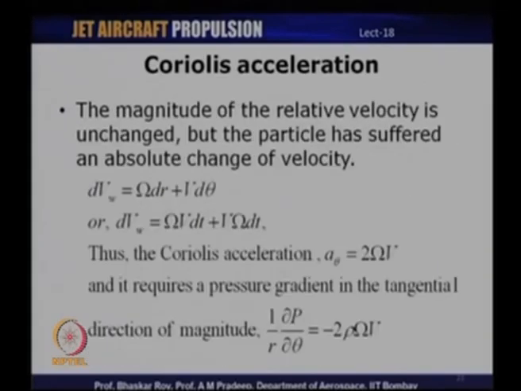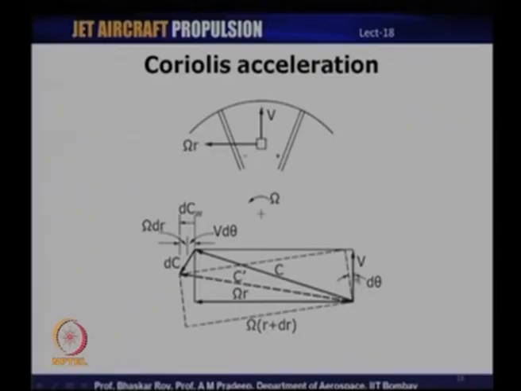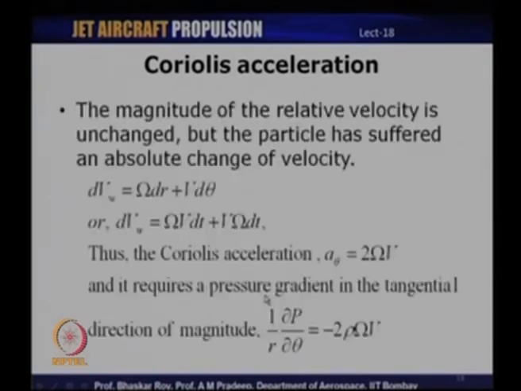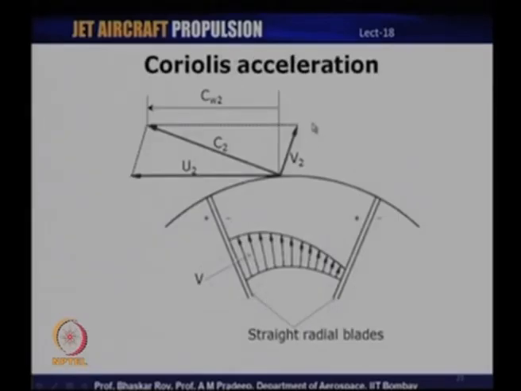Let me go to the velocity triangle I had shown initially. If this is how the velocity triangle would have been, that is the one shown in solid line, that is the relative velocity leaving the blades or impeller radially, Cw2 is equal to omega r or U, which is not really true. Therefore, the presence of slip leads to a difference between the tangential component of the absolute velocity at the impeller exit as compared to the peripheral speed, that is U2. So, slip factor is basically the ratio of Cw2 to the peripheral velocity, that is U2.